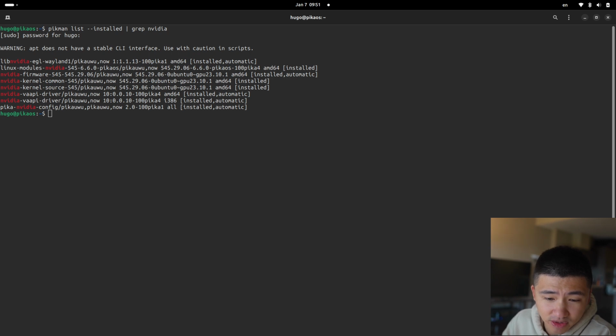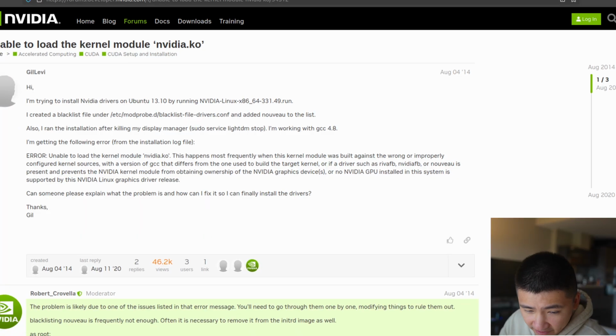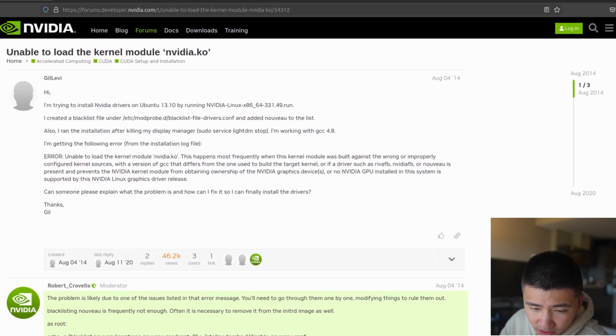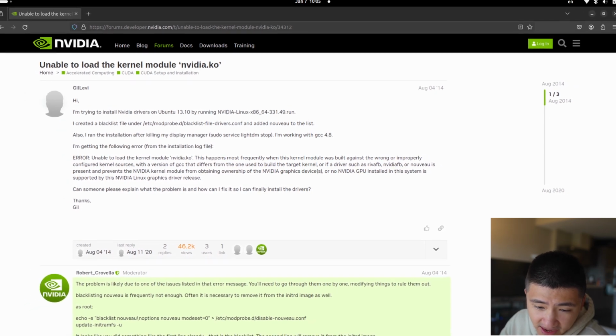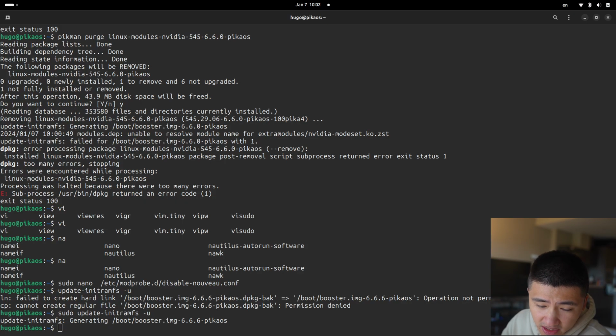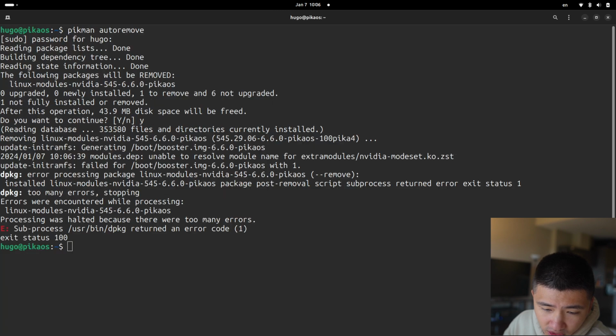So I found out there were still nVidia packages existing in the system. I tried using manual remove and auto remove methods without succeeding. Then I found after using this solution to block nouveau inside the system, I can use X11 properly, but I still cannot install a nVidia driver using driver manager after that, and auto removal still not working.